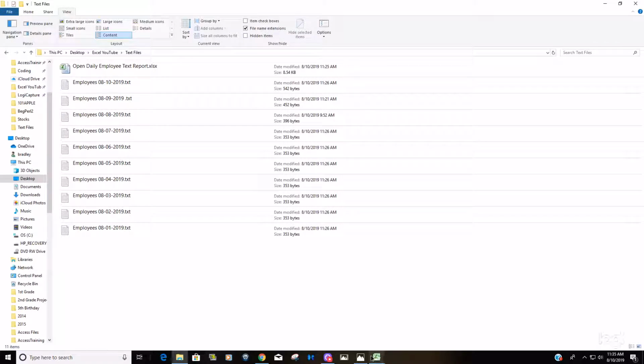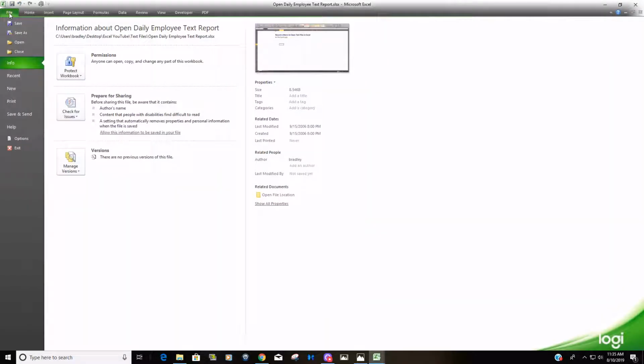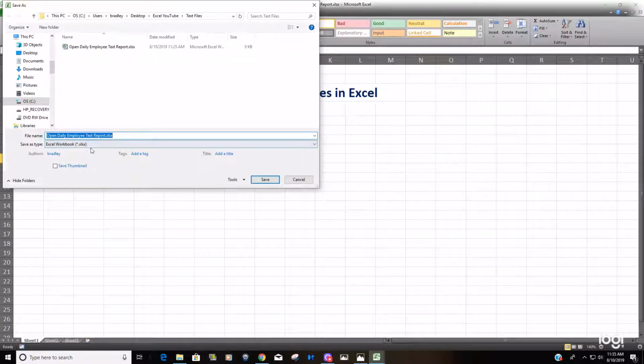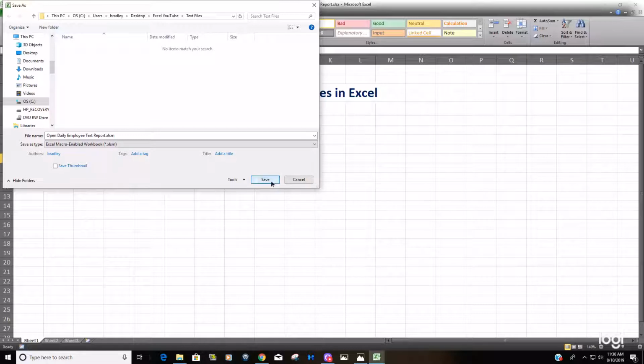So the first thing you need to do is make sure you save your workbook as a macro-enabled workbook. You can just do this by going to File, Save As, and then changing the type to that second option there, Excel macro-enabled workbook. Hit Save.